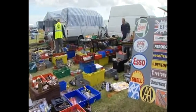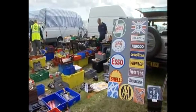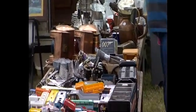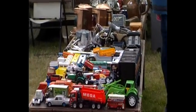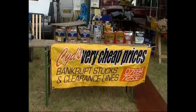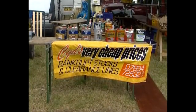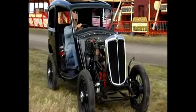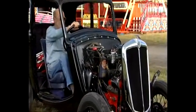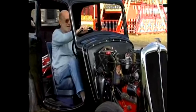But already during Friday afternoon, a lot of the visitors and other exhibitors and traders were making their way around the auto jumble stores. That included me. Great opportunity to find those bits and pieces I need for the current restoration and the jobs that are being planned for next winter. Seen this as just a rolling chassis in the past, but now the engine's in and it's capable of being driven. Good to see it in that state.